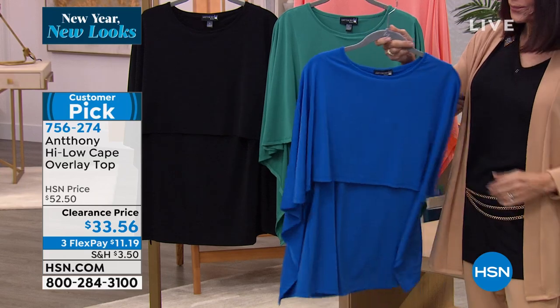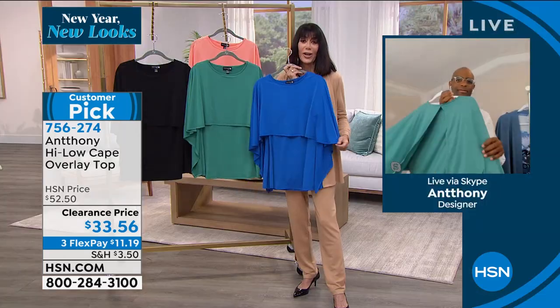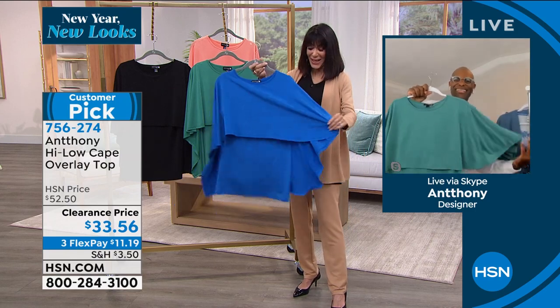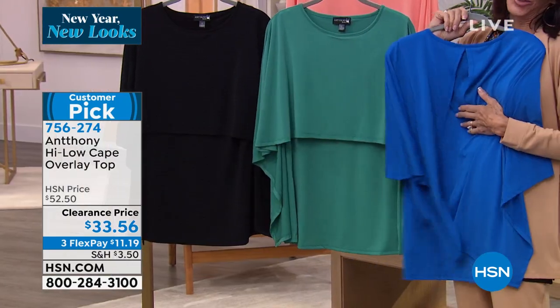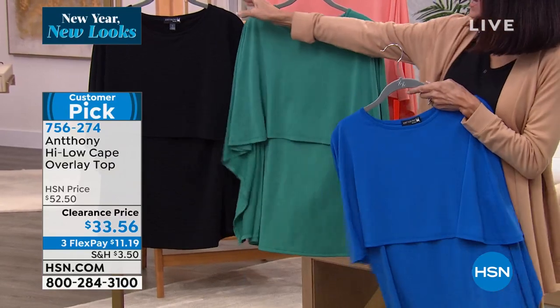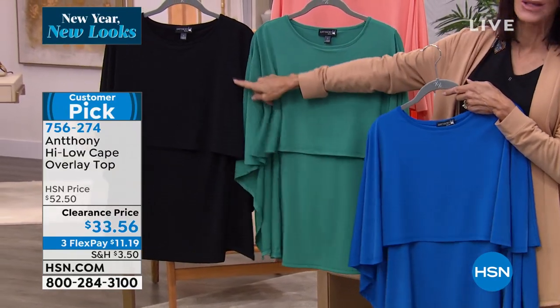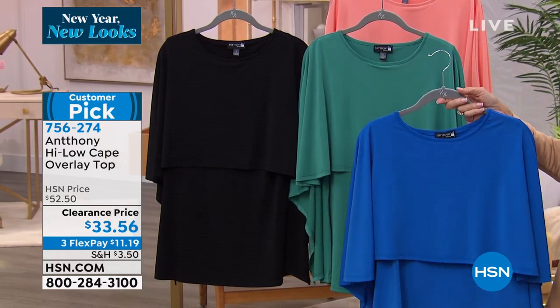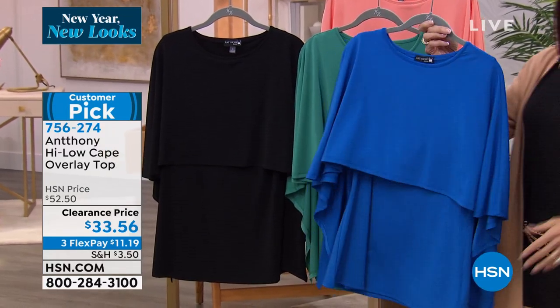Black because of Queen Victoria. I thank her and thank her and thank her. I think we all do, right? So here it is in that cobalt blue, which is also a gorgeous color. And then, of course, the teal, and then we have the black. So the black is the one that we're going to be saying our goodbyes to right around the corner. Almost sold out of that.